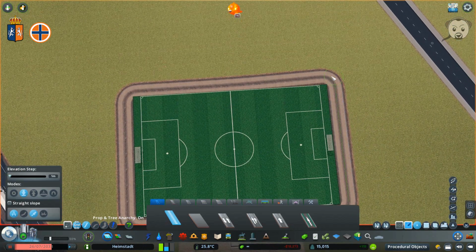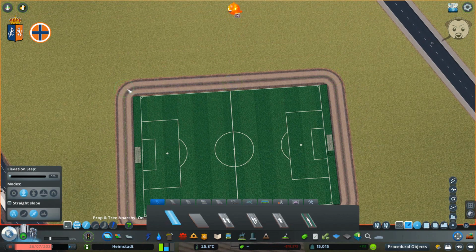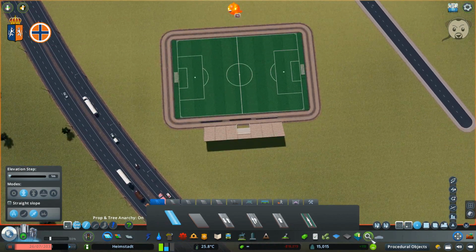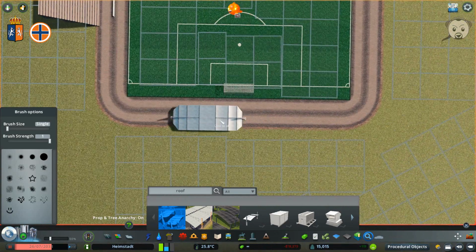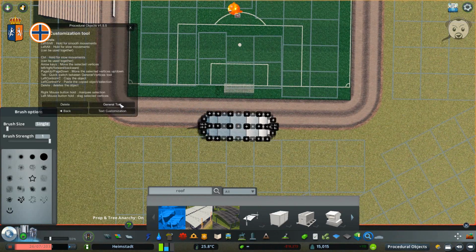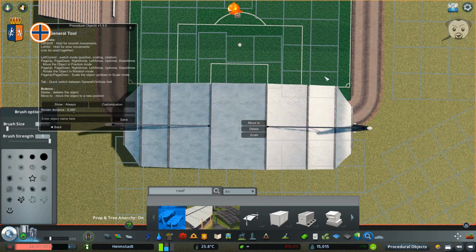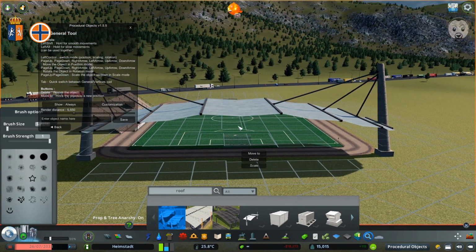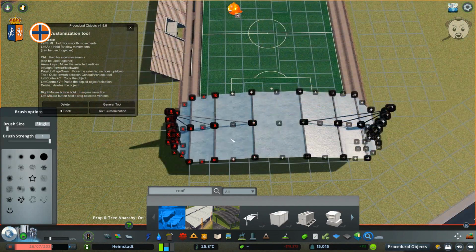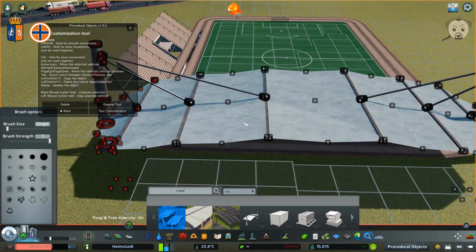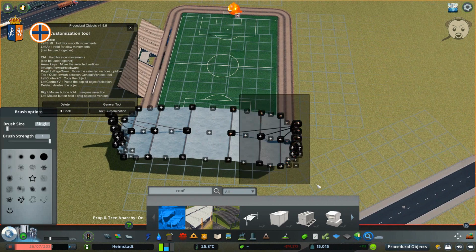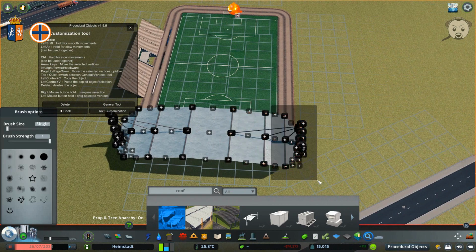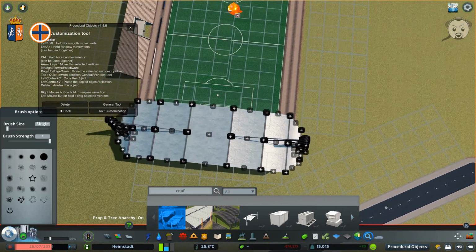distance from the field. And then I'm going to place the roofs already, as I had a good idea how to make them. I used the parking structures roofs by Luminu and scaled them up quite a bit. I love those pillars on the sides on a slight angle. The only downside to upscaling them this much is that they only show up when the middle of the prop is on screen, so they tend to pop in and out when you're zoomed in.